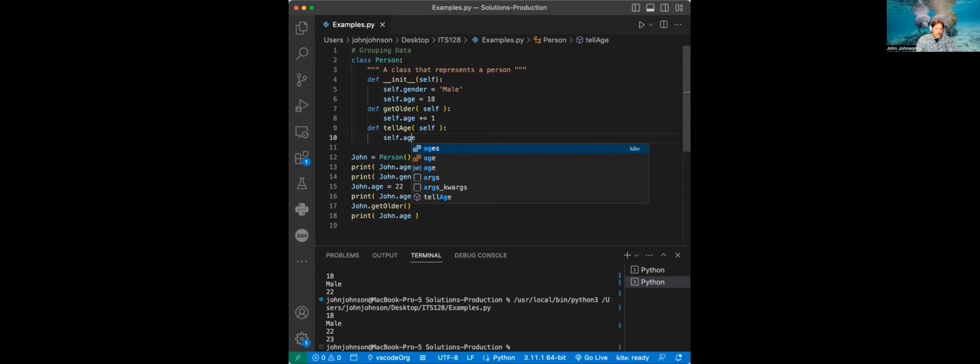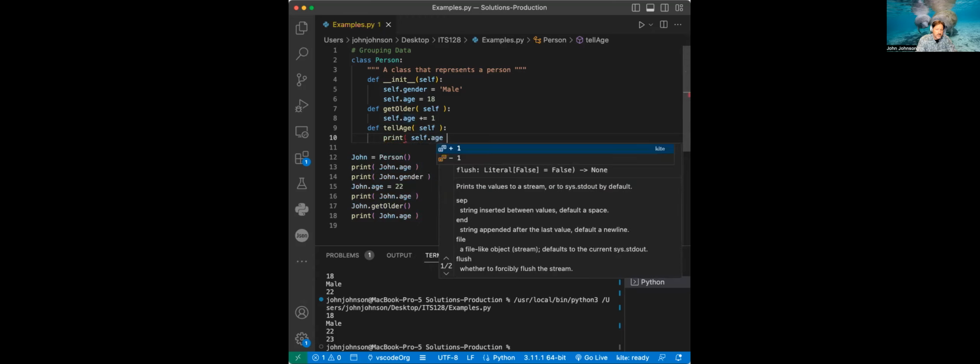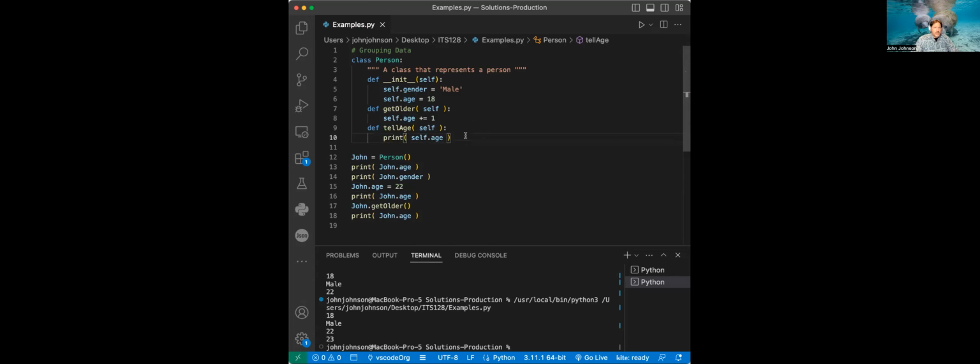And what we do here is let's have it directly print the age. So by doing this, we're hiding this age from the user. Sure, we know it's there and we're using it here, but if you wanted to give them high-level access so that all they had to do is interact with person through the methods, you can do that.